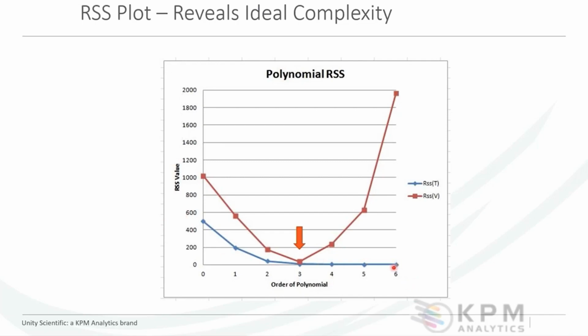Our training set is decreasing in error as we add more and more terms. Our error goes down, but as we've talked about, in real life an overfitted model will fall apart and the errors will increase. And this is very visible in this simple example. We've got the same shape in our PRESS plot. Looking at our validation set here in red, we can see that the third order polynomial produces the optimal performance on our independent test set.